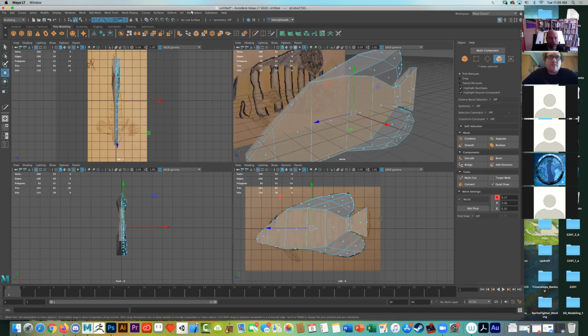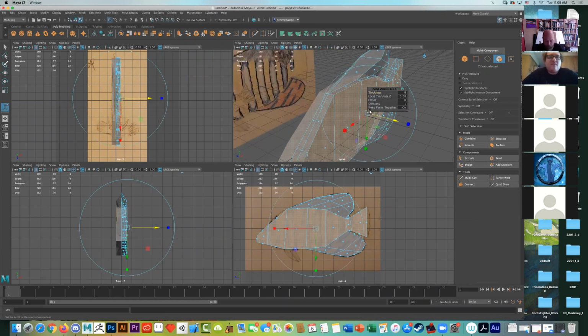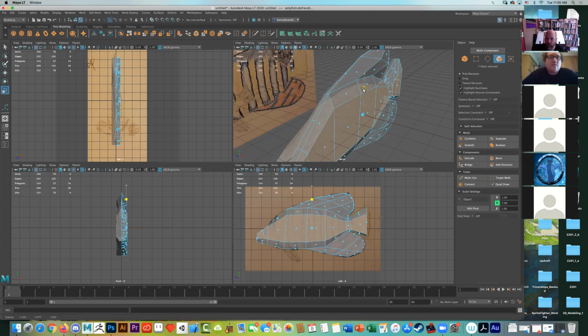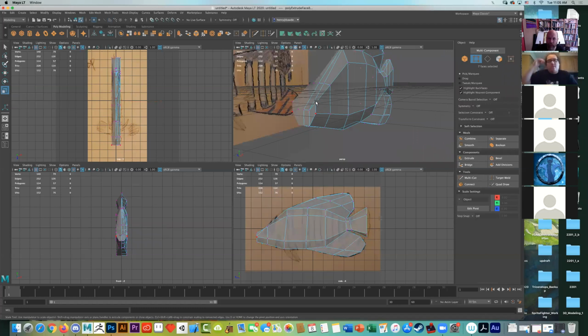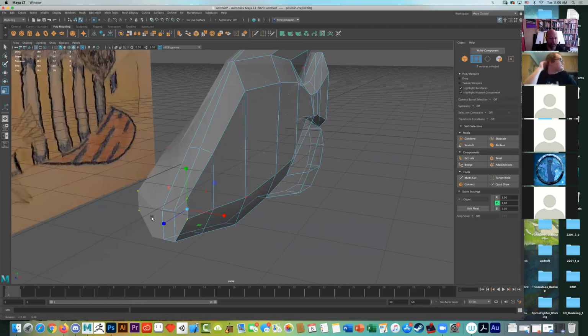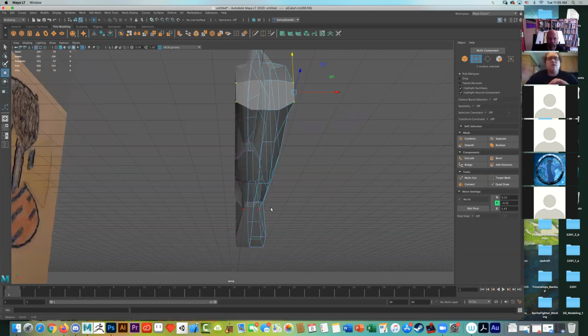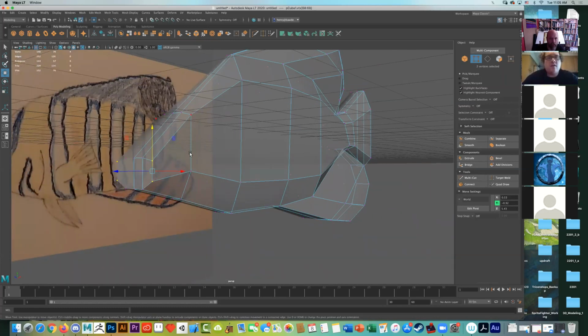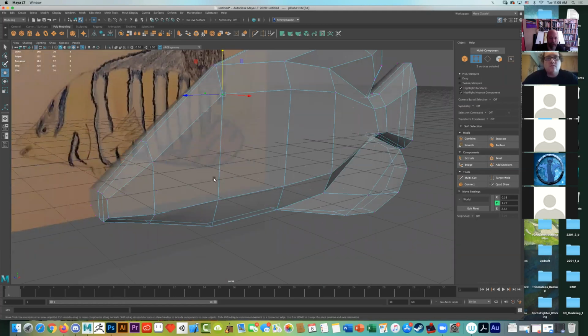And then I can do an extrusion here and bring these out and shrink this down. So this is one way of approaching it. And then I would need to manually come back and fix these things. But as you can see, I'm already getting a lot more shaping to my fish. This is, once again, why you need to look at rounding. A lot of students will leave things so that they're just square and boxy and add in extra edge loops. You need to actually shape it and form it so you get these rounded forms.